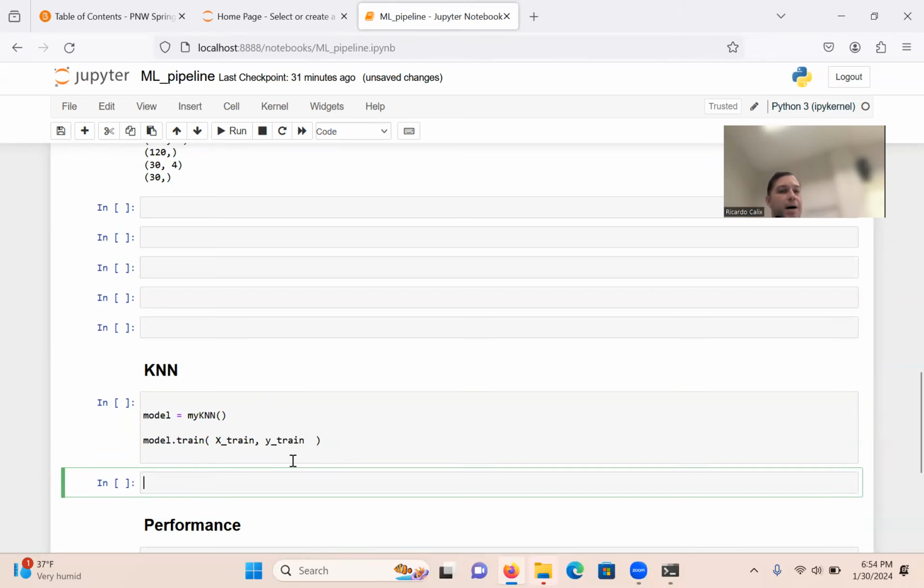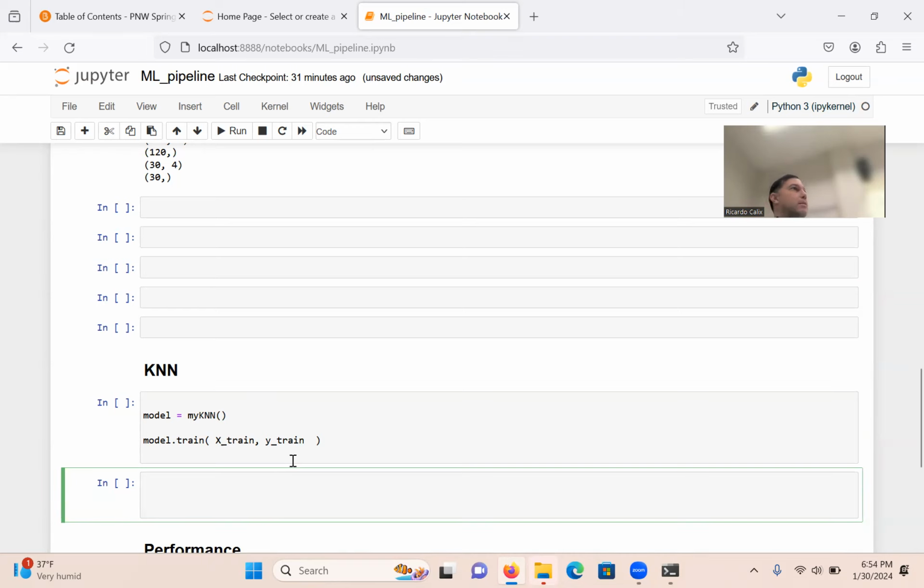Once the model is trained, we can use it to predict. So then we're going to say model.predict or something like that. What do we give it here? And what does it return?